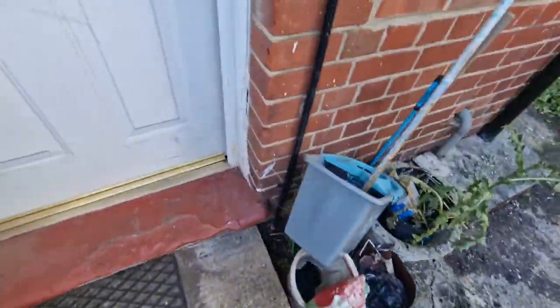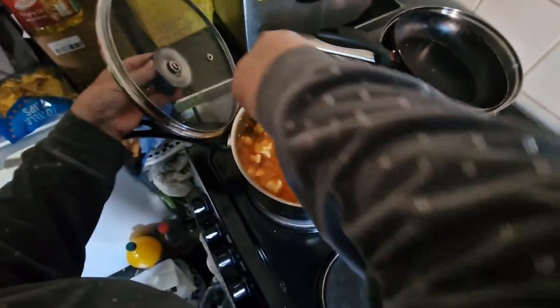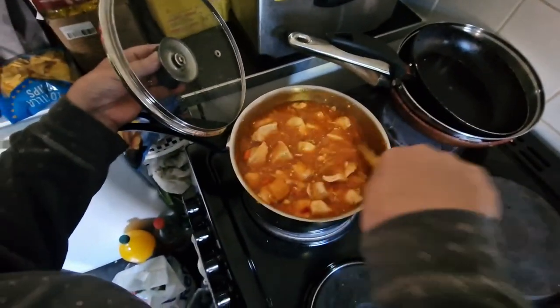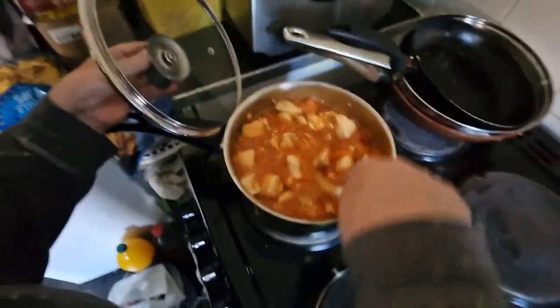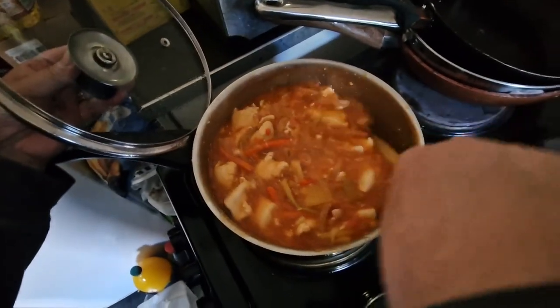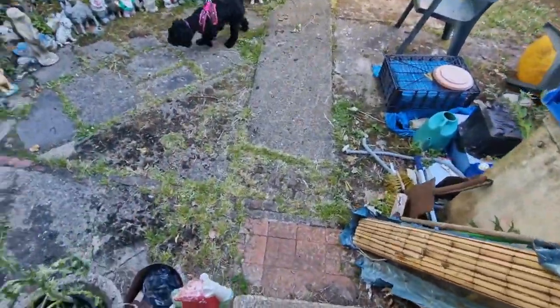Let's see what Nan's doing. Let's see Nan. Smells quite nice, doesn't it? Just need a little bit longer just to make sure it's all cooked, the chicken nicely. Okay, guys. Hi, guys. So that was a bit of the sweet and sour reveal. It looks very nice, though.